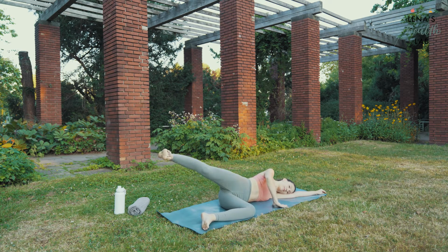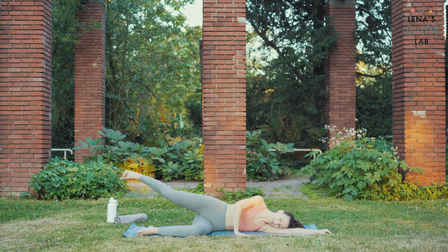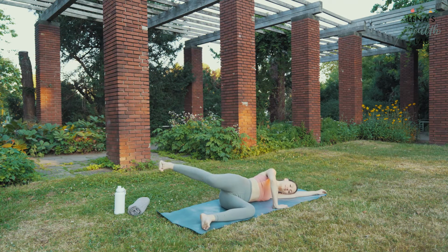Now lengthen your right leg, push the heel away. Inhale, bend your knee, bring your knee in towards your elbow. And the next inhale, kick your heel towards your seat. Make sure your rib cage does not pop up. Inhale, bring it to the front. Exhale, extend your leg. Inhale, back towards your seat. Bring it to the front, extend, back to your seat.